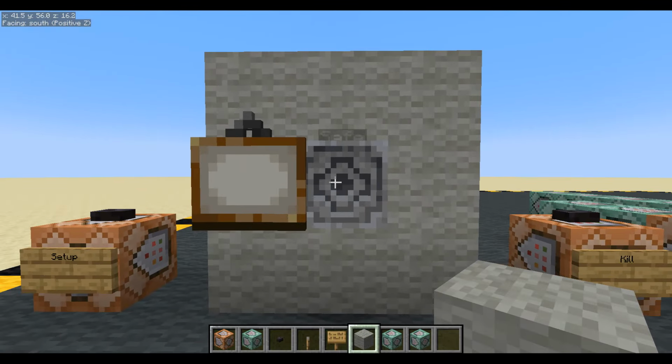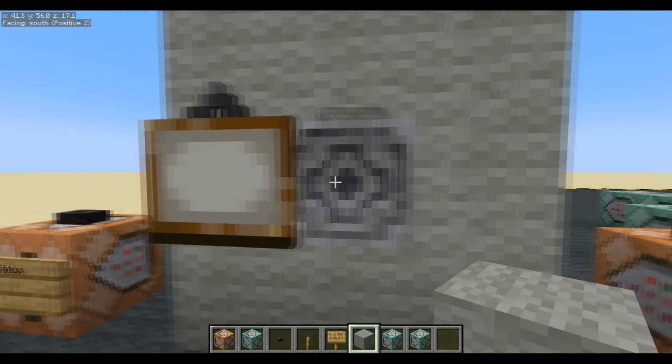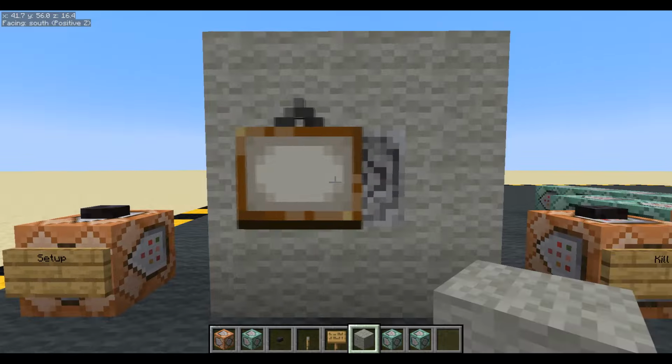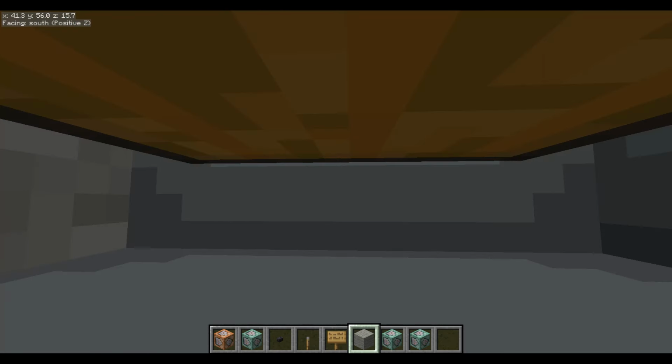Now that's up to you, but I love the fact it says safe in here. I don't like it when it says chest minecart. It's not as good. So I like to leave it like this. But I think we're done. There we go. Okay, I don't think there's much point in me waffling on anymore. We have made ourselves a nice little wall safe where we can hide our valuables.